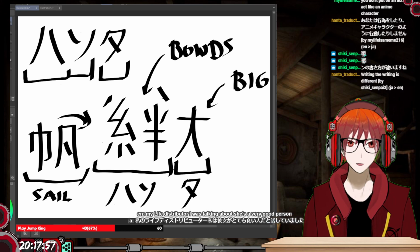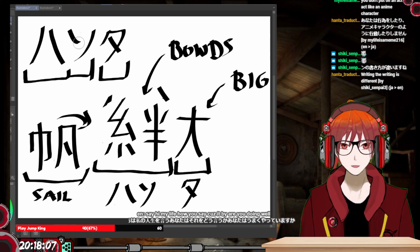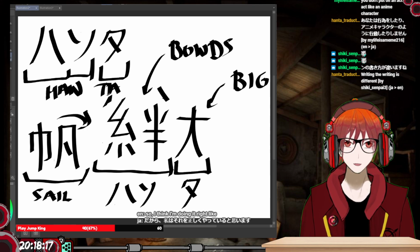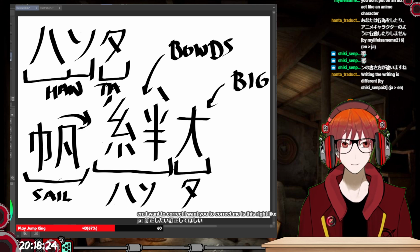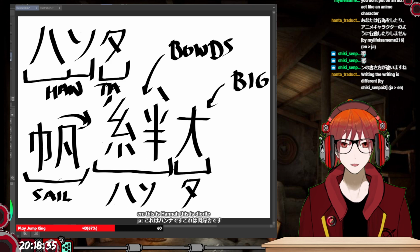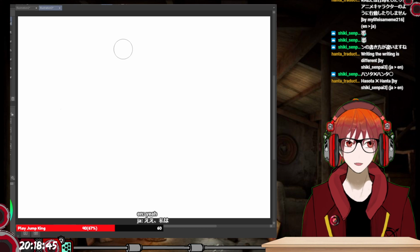Writing is different. Soka? I think I'm doing it right. I want you to correct me. Is this right? Give me a second. Chotto matte. This is Han, and this is Star, right? I was writing my name in katakana, and then kanji. Yeah, I know. I'm not good with this, but I'm trying to do my best. Actually, your name? Okay. How about your name? Hisoda multiply Hanta. Hanta is Hanta?